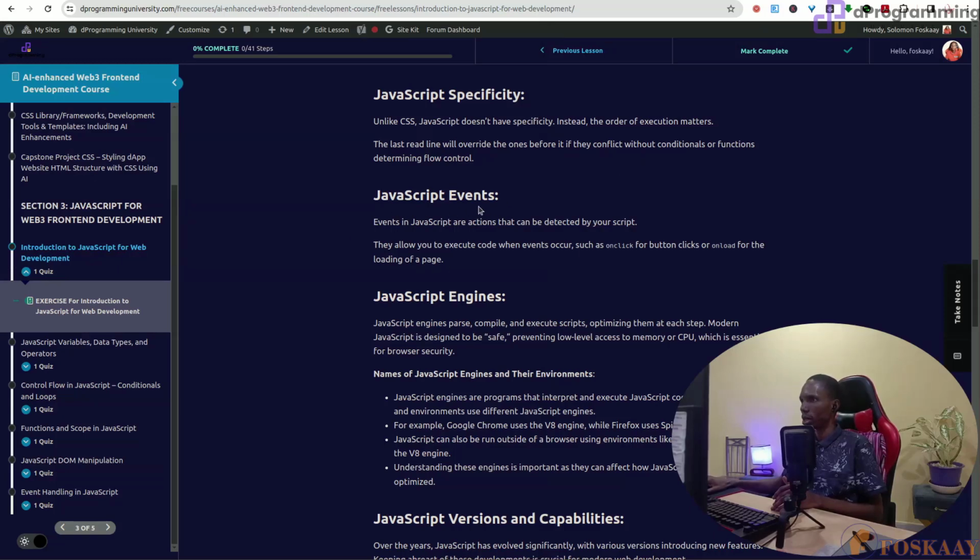Then JavaScript events. So what are events? I said I want to take you through a lot of basic things of JavaScript which you will come across. JavaScript events are actions that can be dictated by your script. So they allow you to execute code when events occur, such as on click. So an event is something that triggers something to work.